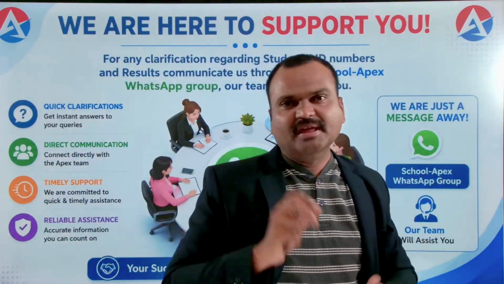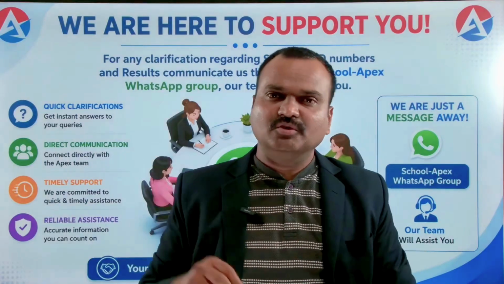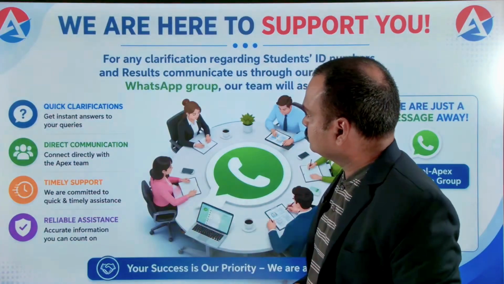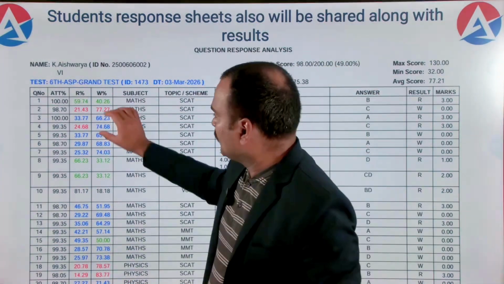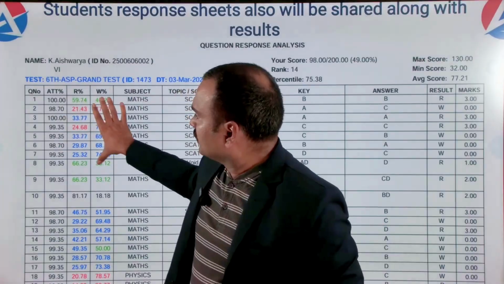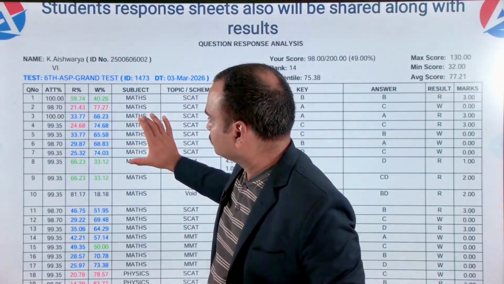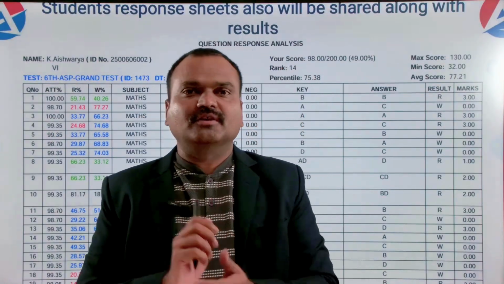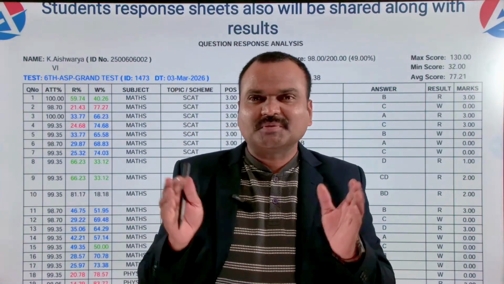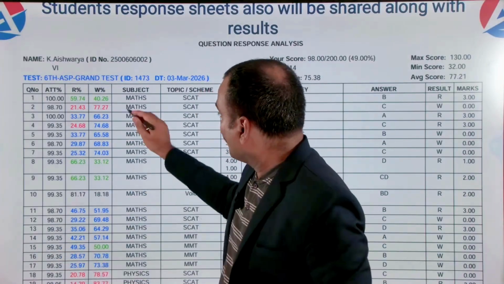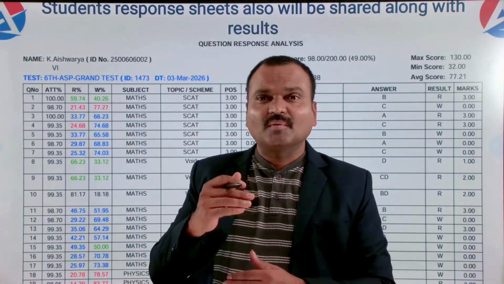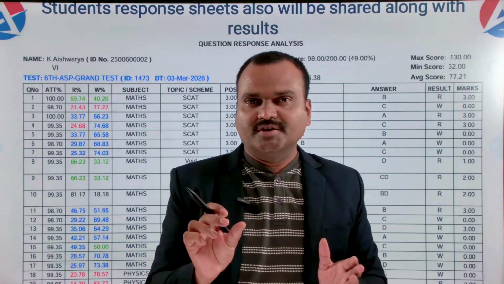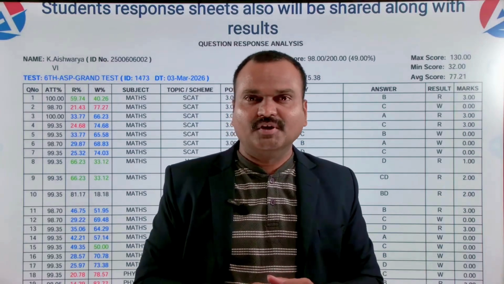Here, a question-wise report will be there. You can give complete transparency to them, even to the students as well as parents. Not only that, you can check one more thing here: the percentage attempted for a particular question. How much percent of students attempted that particular question overall nationwide? How much percent of students made it correct? How much percent made it wrong? All this information is also going to be given in this response sheet. This helps you to counsel the students and to check the students' capability, question to question.